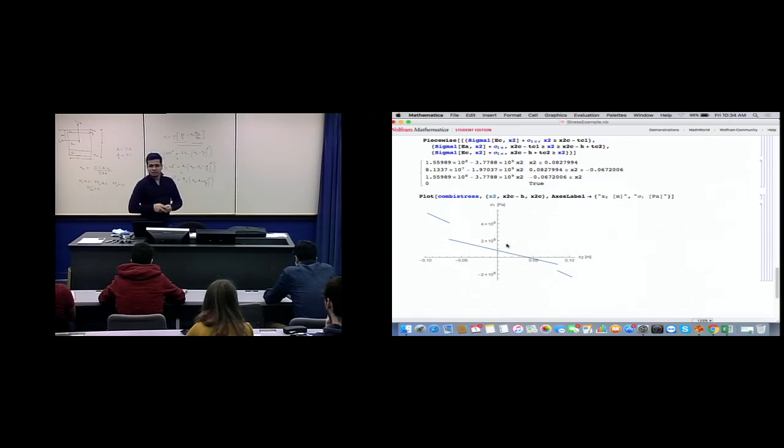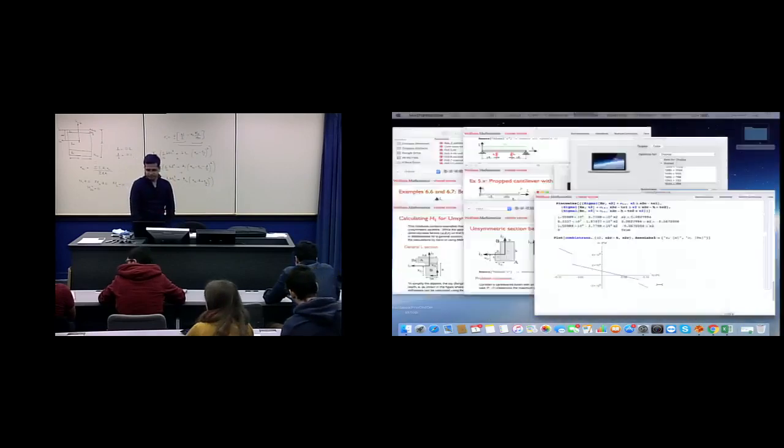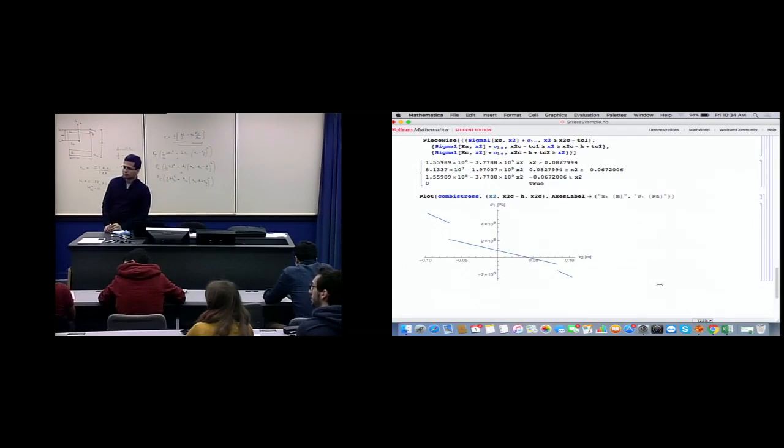Okay, so can the neutral axis be present outside the cross section? Yeah. Okay. So can we move on to another problem? A different one? Okay. Yes, go ahead. For the neutral axis to be outside, if you have a rectangular cross section and an M2 and some axial force, your axial force has to be pretty high for the neutral axis to be outside of the section, right? Right. So you have to apply an axial load in such a way that this point shifts beyond the domain of your cross section.